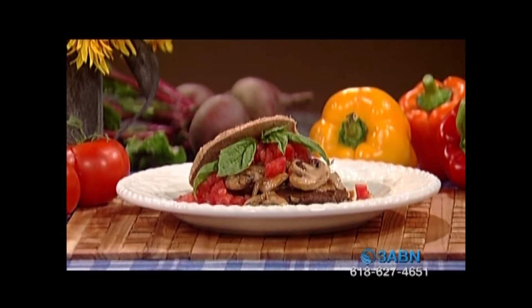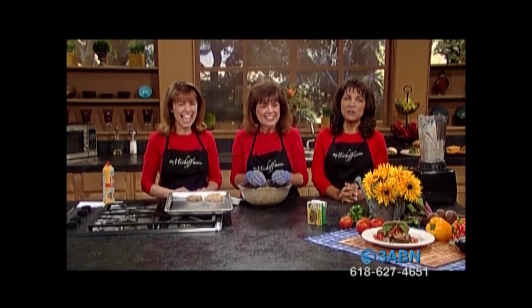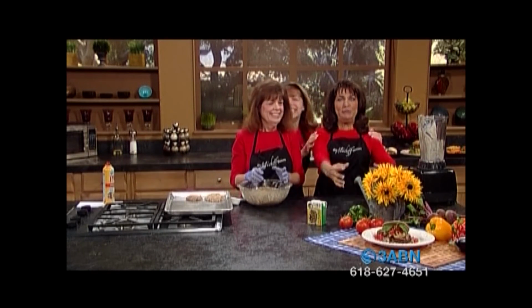You saute mushrooms, and on top of the mushrooms and onions that have been sauteed, you can add diced or chopped tomatoes, and then garnish it with some basil leaves. Oh, I love fresh basil on a sandwich. Beautiful. I may have to go try that. We might have to hold her back.